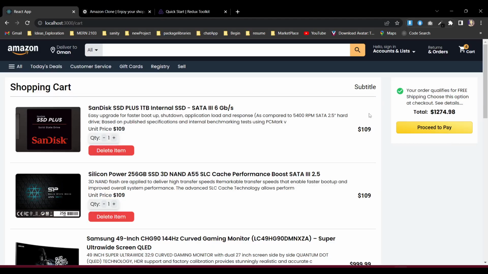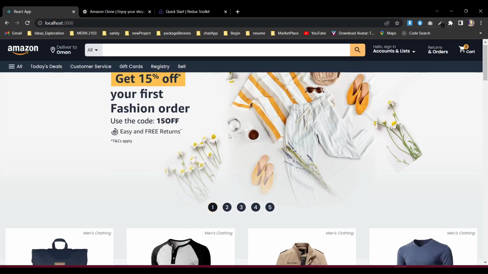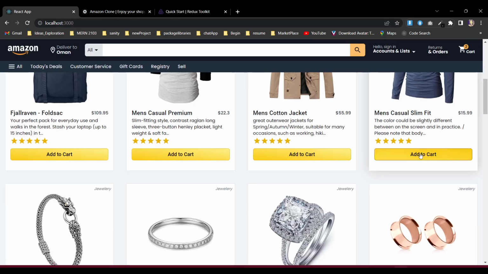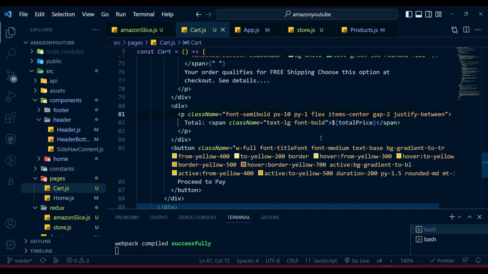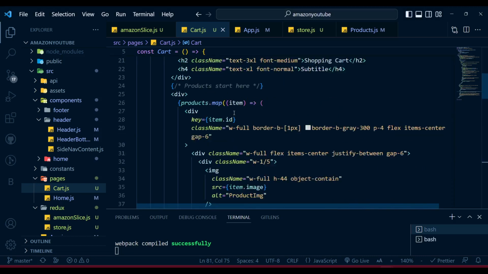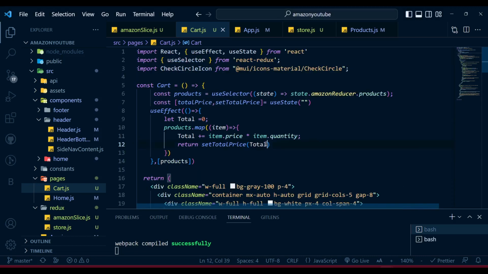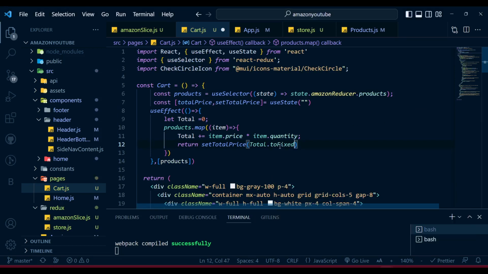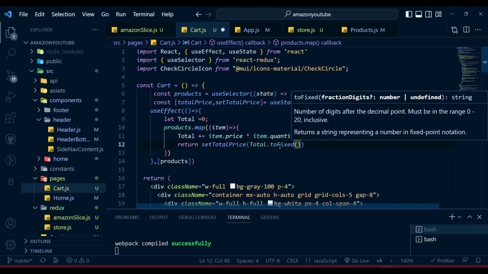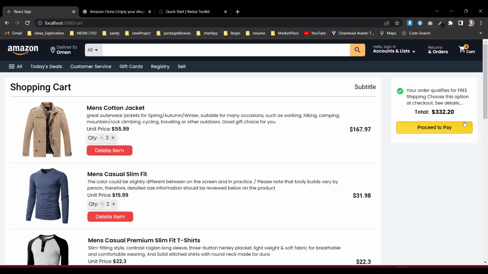Doesn't matter. Let's go back there again, add some more items, and go back here. And now I want to use toFixed with 2, because sometimes it can cause a decimal problem. So on that total I'm going to use toFixed(2), so whenever it's set, it will be fixed to 2 decimals.